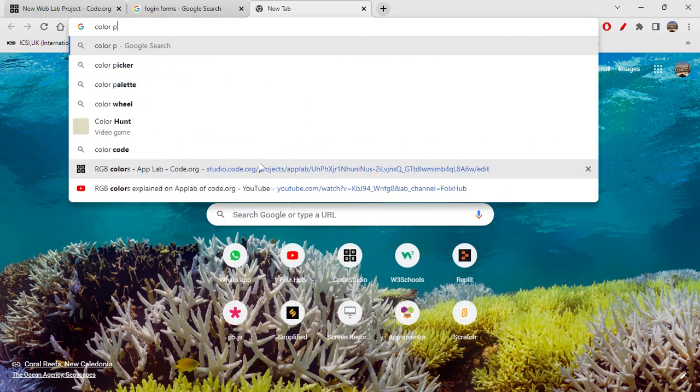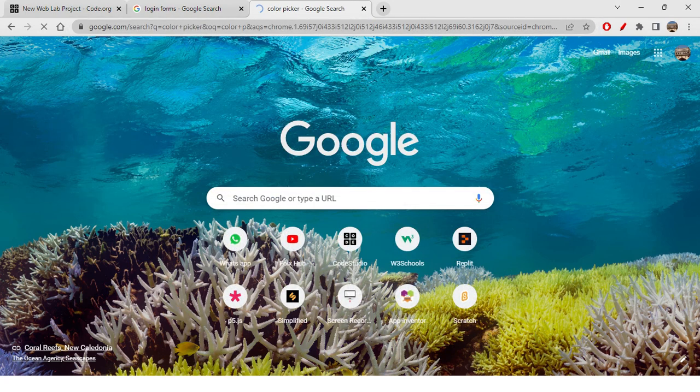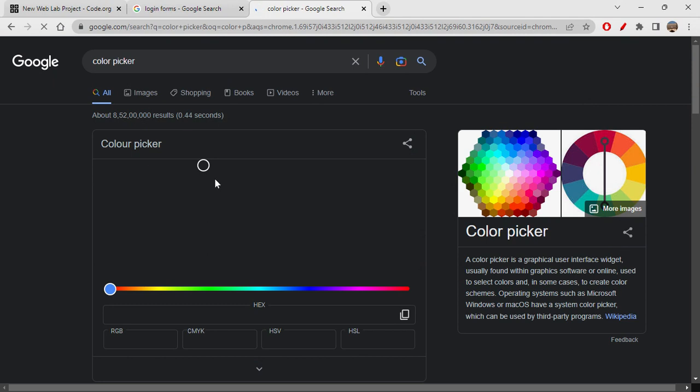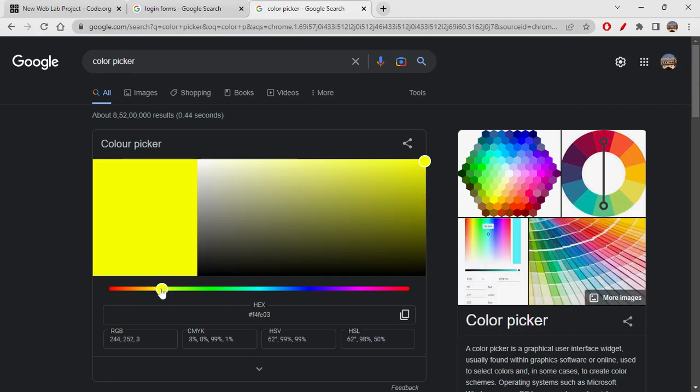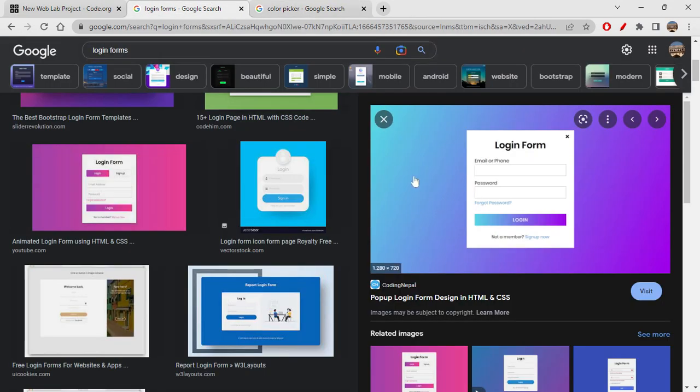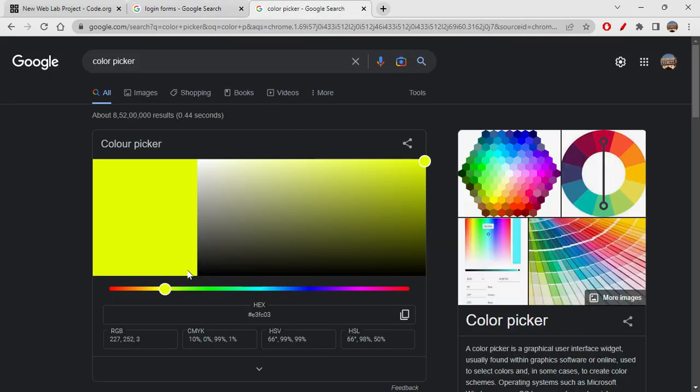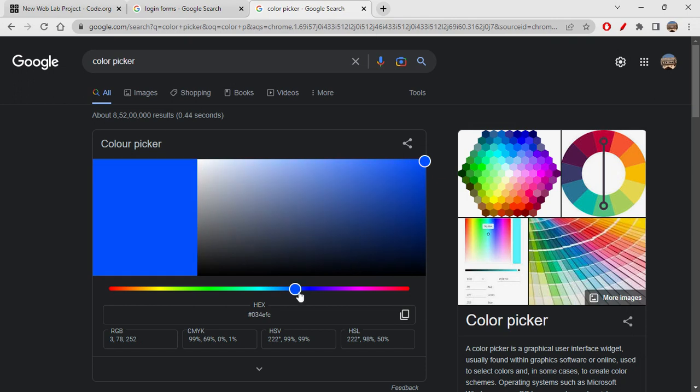Let's get color picker first because we need colors now. And let's check. So it is a mix of blue and purple from left to right. So I'll just get some blue color. Okay.